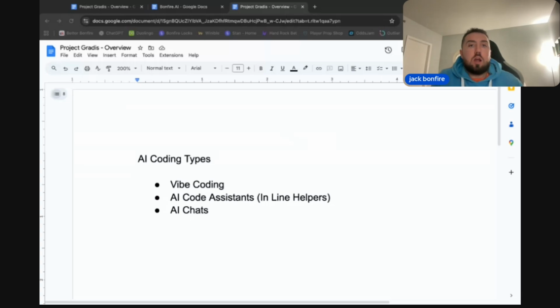AI chats you can use, and I actually use it to build this thumbnail. They're very helpful for building out code and getting different ideas. And you can actually get full-scale code from them. But the only problem is they don't talk directly to the actual repositories and the folders where all of the code is built. So it's tough for it to understand the project overall. But you get some great ideas from there, especially when I'm building out the business strategy and the business model, and even getting different ideas for YouTube. They're super, super helpful.